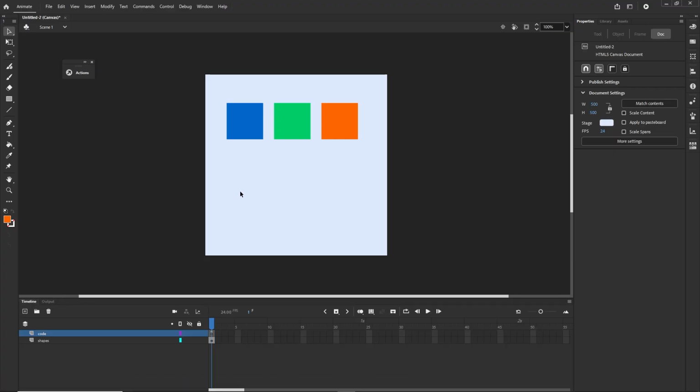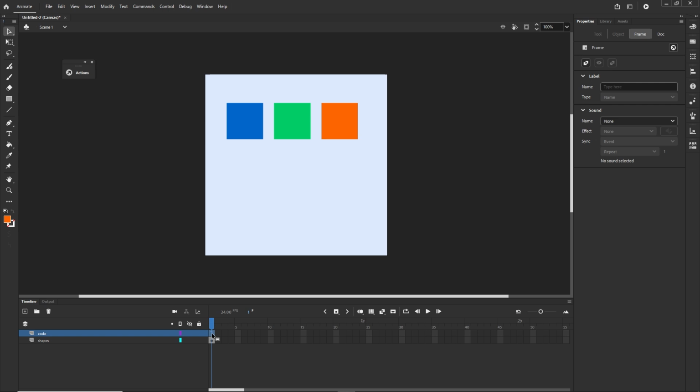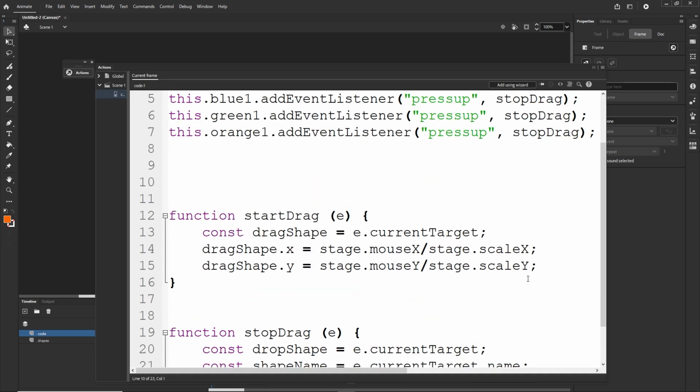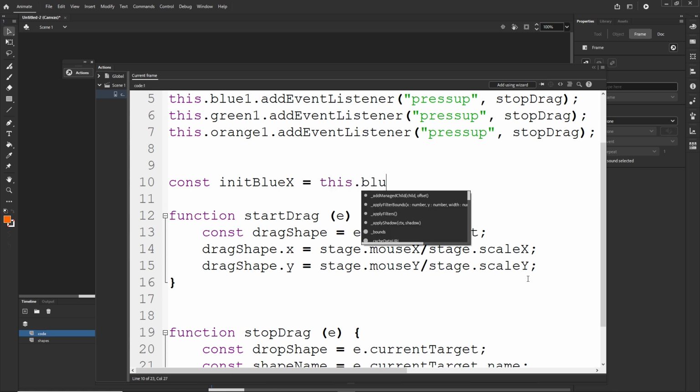First of all, we need to store the original position. So I will go somewhere here and type const initBlueX, like initial blue for the blue shape, equal to this.blue1.x, like so.